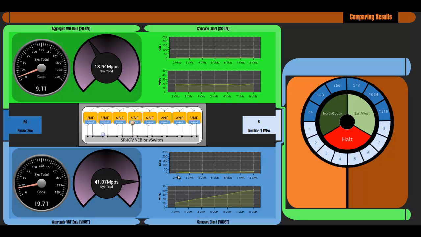So now, if you look at OVS DPDK, the gigabits here stay at around 20, right? We're doing about 20 gigs here, east-west traffic. But as you add more VNFs, the packets per second improves a lot. Actually, the gigabits goes up too. It's just this part of the chart, you don't see it. You will in a second. So as you add more VMs, it scales very nicely. The more VMs you add in this east-west traffic flow, the more packets you can process.